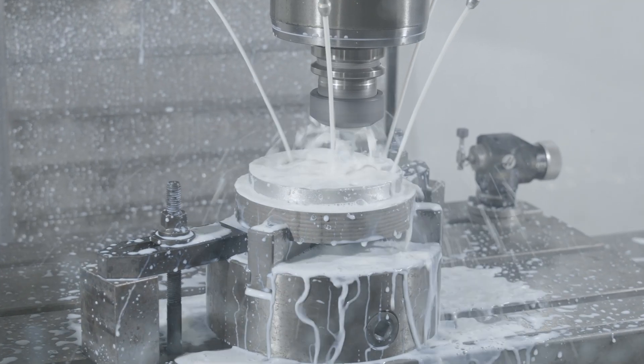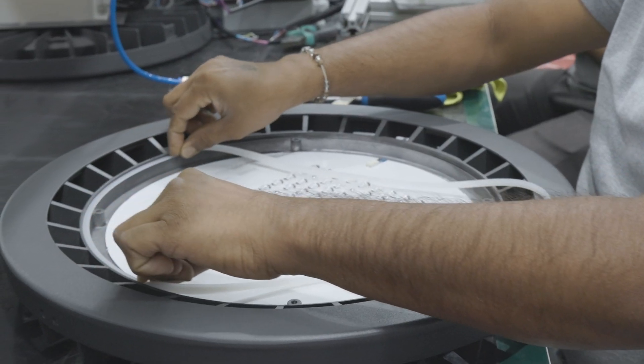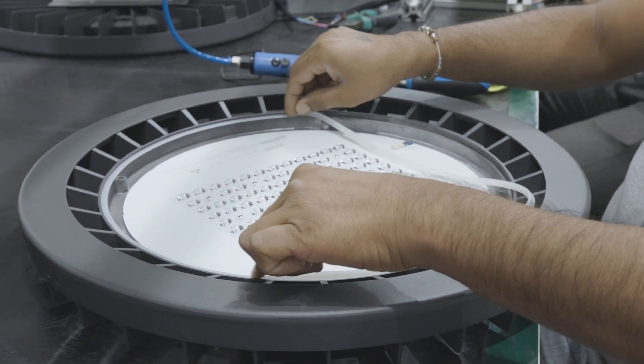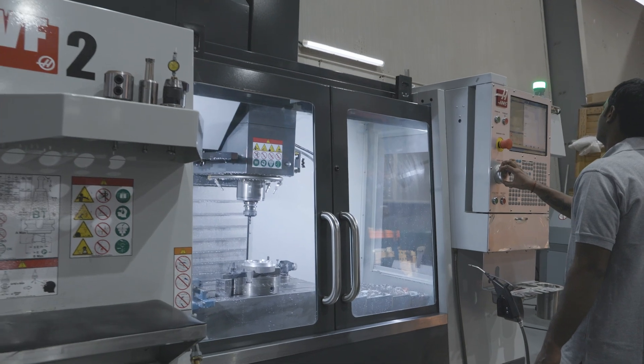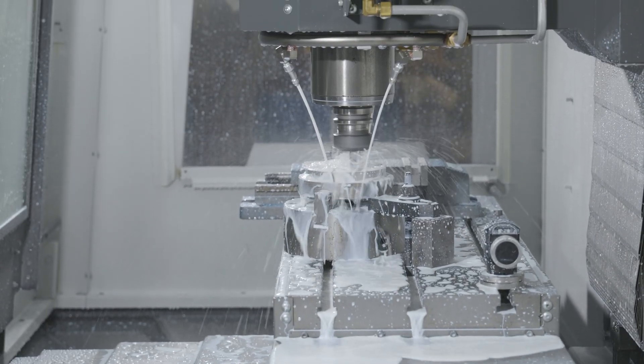The majority of Allerays products are IP67, which means they have to be waterproof and go through all the seasons of the year. Therefore, we require extremely high precision when it comes to the grooves within our uplights, because we put gaskets that have to fit precisely and block any water penetration. This is why it was important to go for a very high-end machine that does not allow any tolerance for failure.